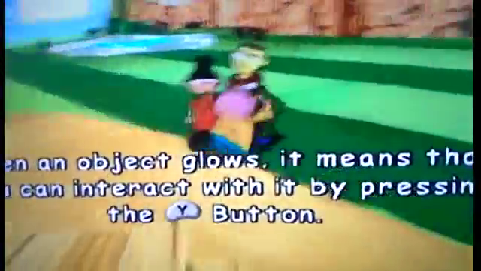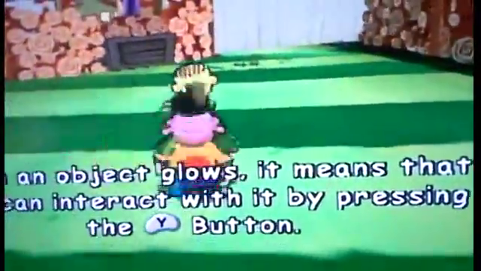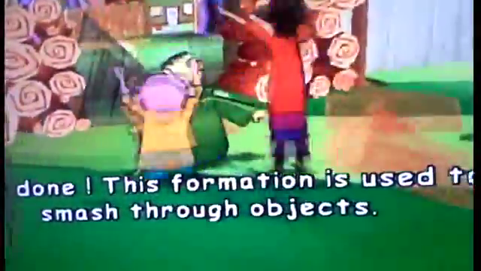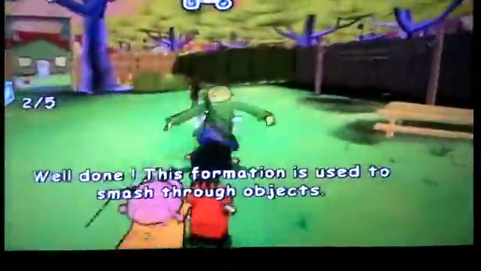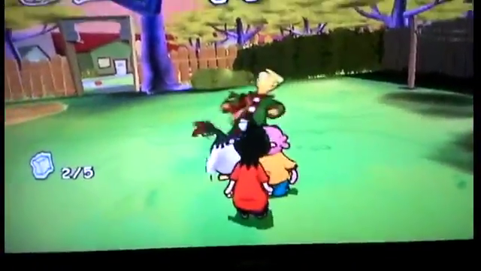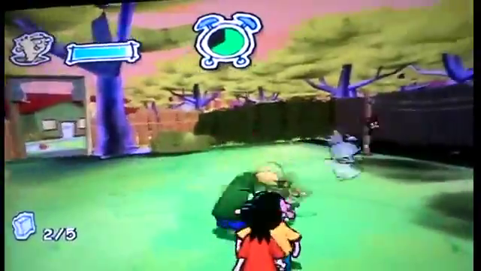You can switch characters by hitting L and R. Now he's Double D, and now he's Ed. Each character has special abilities, like throwing the stink bomb. So yeah, this game is not that bad. You can also learn secret Easter eggs by hitting chickens that get you stuff.